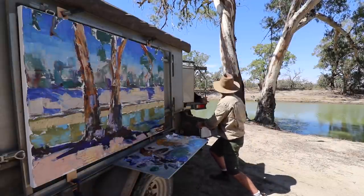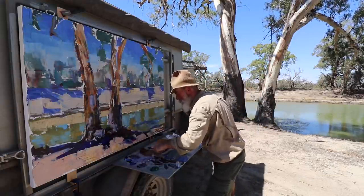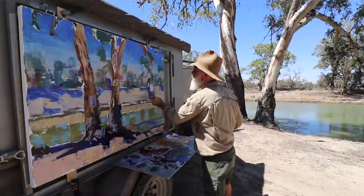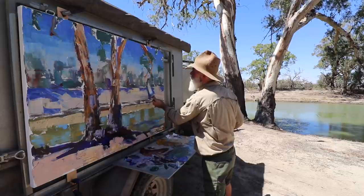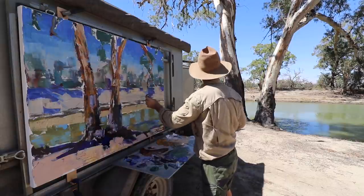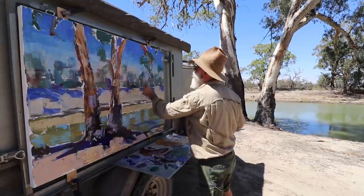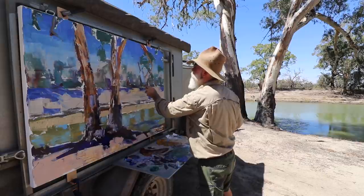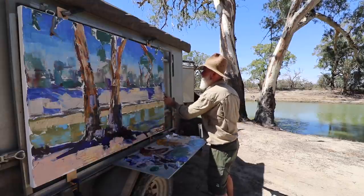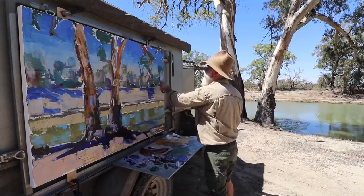Okay, what do we got? Always moving around, want some darks again. Pick out some tree growth via some dark marks. Like I said earlier, just putting them where you feel like the composition needs them. Good variety.